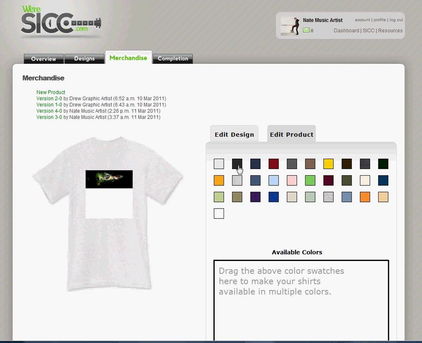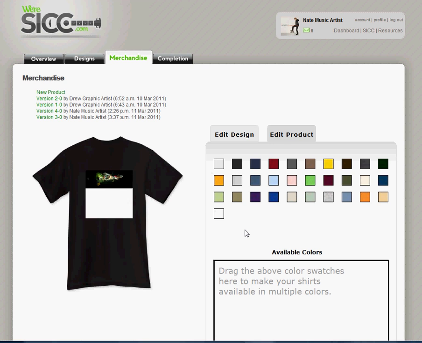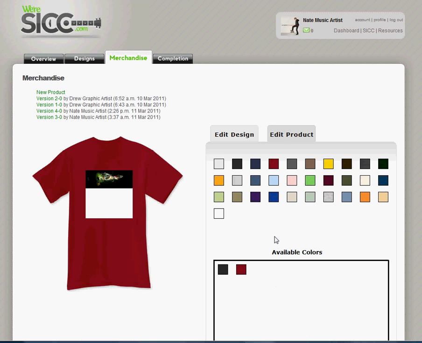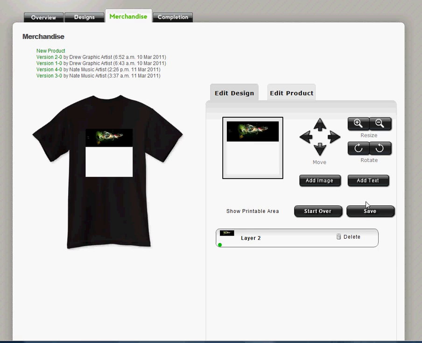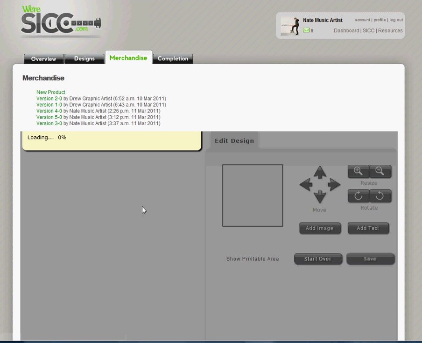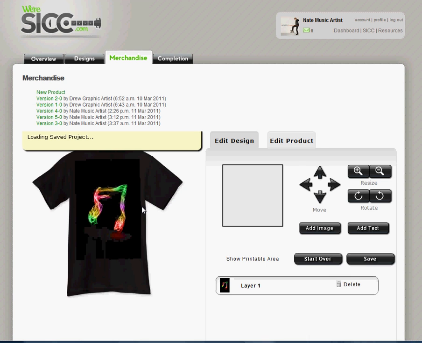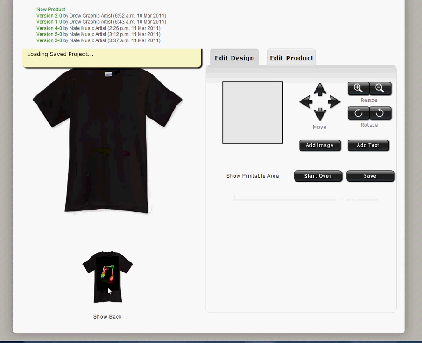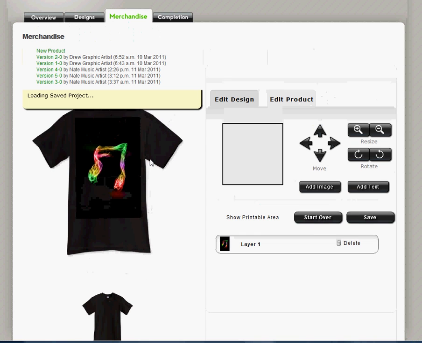I can save this at any point in time, so I can easily access it later. It's successfully saved. I can click on a version that I've done in the past. So this is an example I've saved in the past. I can look at the front, I can look at the back if I want to have images on each section. From here, once I get a couple pieces of music merchandise I'm happy with, we move on to the next stage of the process, where the user can actually order merchandise through the SICC partners using our platform. Where they want 100 t-shirts and these sizes, they can easily just put that order in, make that purchase, and then those could be ready for sale.